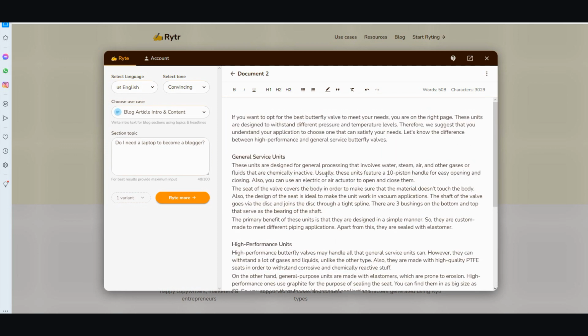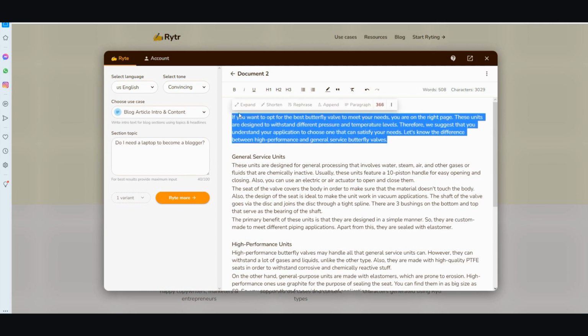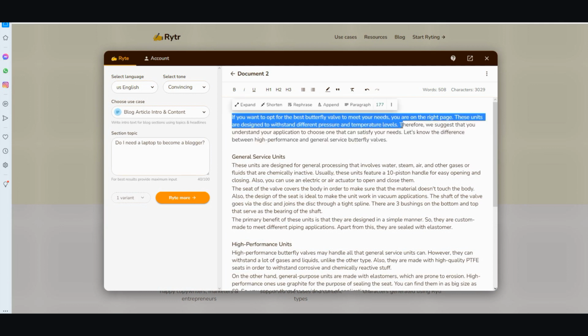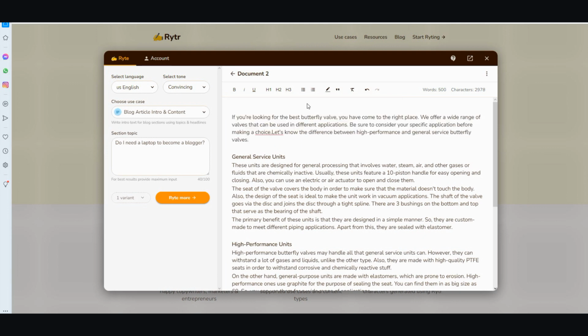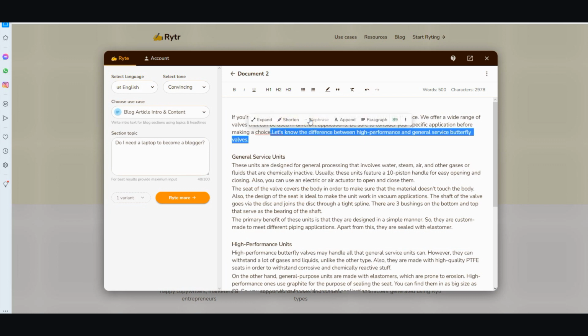Okay, so it's only 300 characters. So let's see. That's a bit too much. Alright, right here, I can go ahead and click rephrase. Okay, and then I can do the same thing. Rephrase.